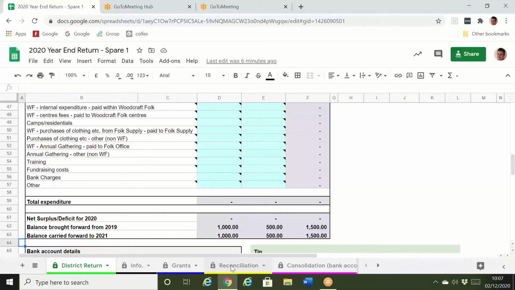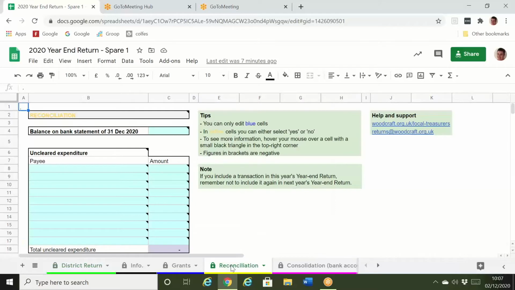The next one is the reconciliation, and this is to reconcile your bank accounts. So what you need to make sure is that any transaction that you've put of income and expenditure on the district return is reflected in your bank account. Otherwise they won't balance.